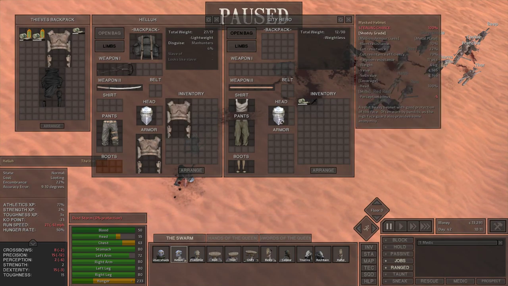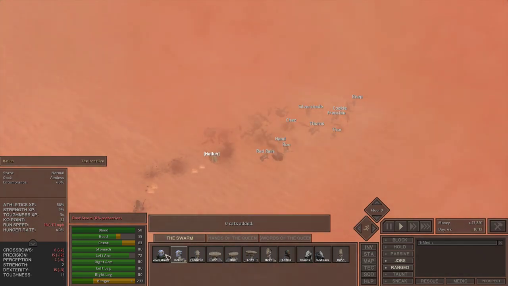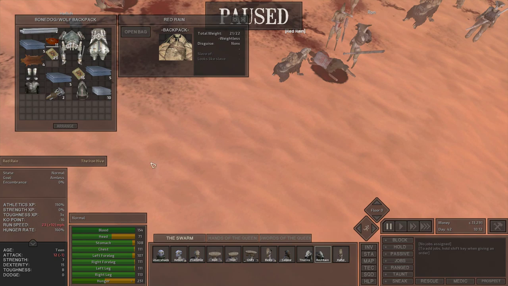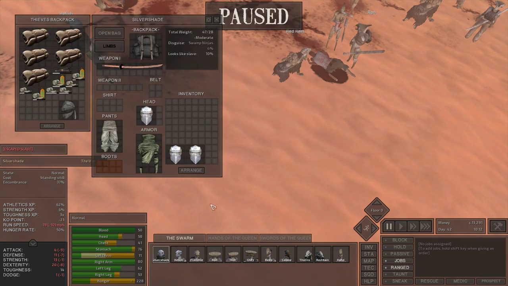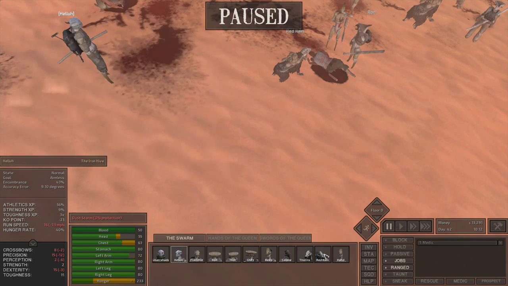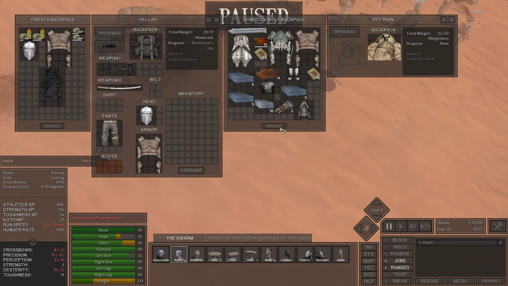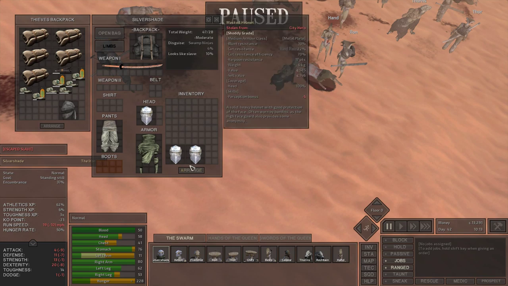Which is one of the reasons why I haven't really used a lot of the other armors that I had access to, because as you can see, Hella is holding a lot of stuff, but Hella's right now encumbered. Not insignificantly encumbered. So it's sort of important to make sure that you don't over-encumber yourself.